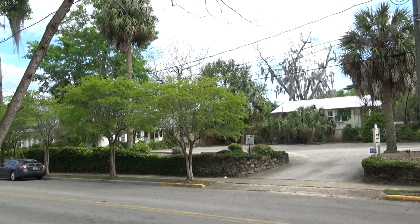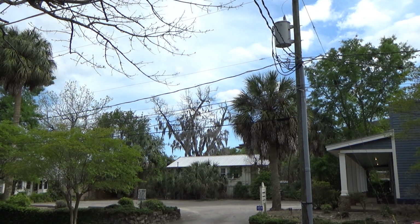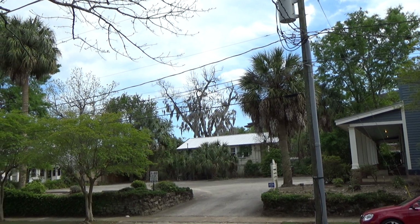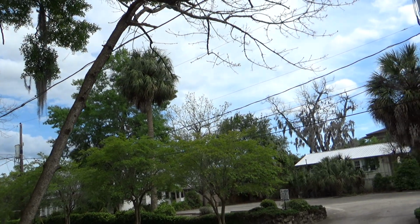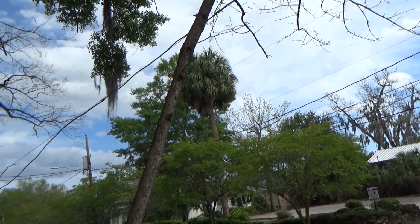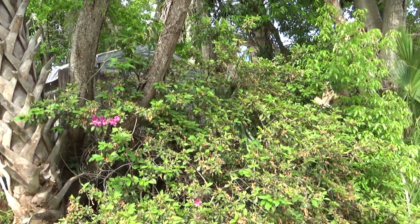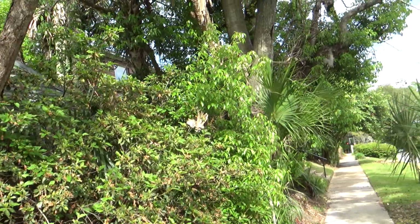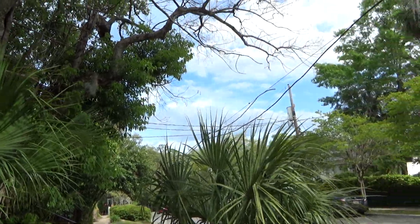Like over there, you can see two trees with no leaves. The one with the moss, those leaves of a pecan come out almost the 1st of May. To the left there, that tree is beginning to come out. There's a wonderfully big cabbage palm. And look at that, just can't even see into it. Plants, plants. I'm not going to show his private property, so I'll just wander down the street.